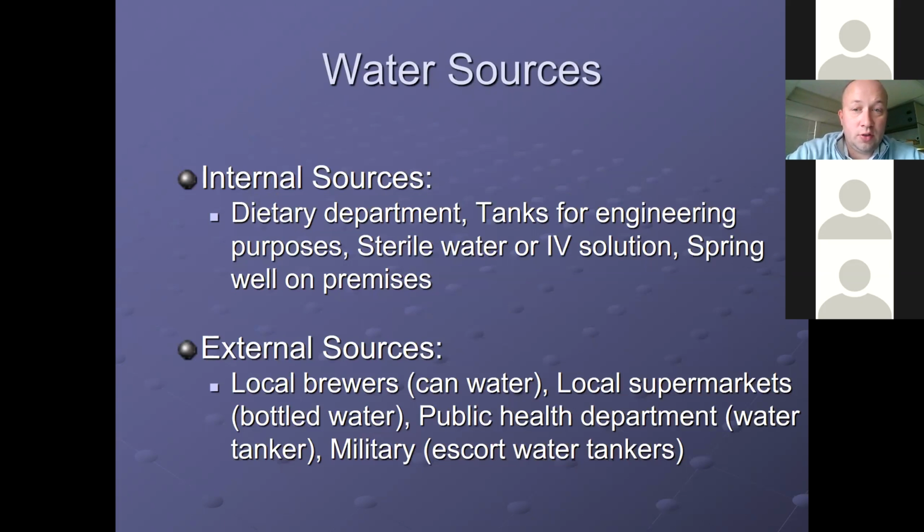Some of your external sources for water, hit up your local brewers. I know most of you have a brewery in your general location. That's not just a good place to go after work. If they can do growlers, they can also switch over and drop potable water in cans, including here in Chapel Hill. Also, find out which ones in your neighboring jurisdictions are filling growlers.